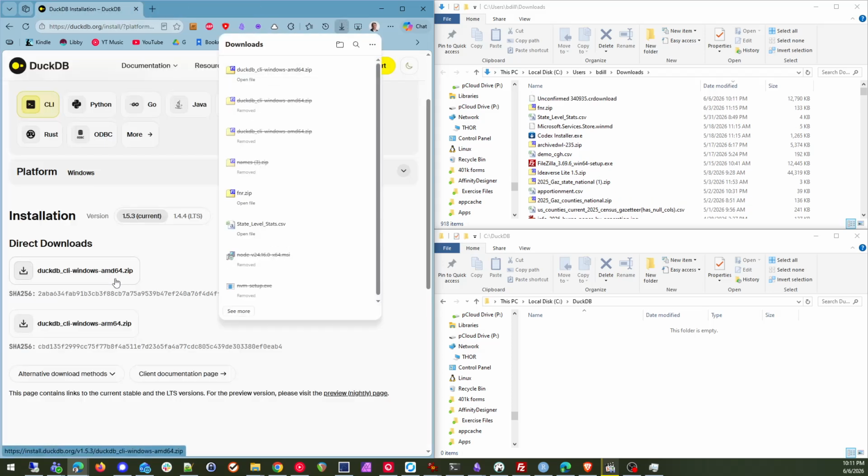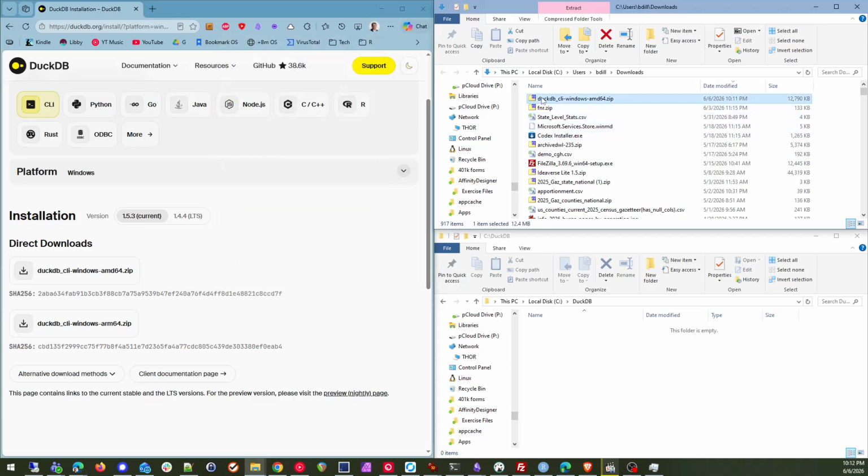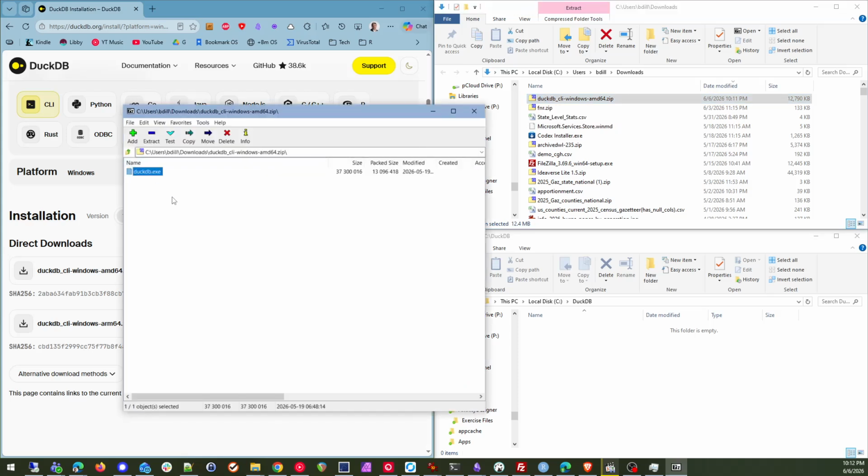I'm going to click download, and there it downloaded into a zip file in my downloads. If we refresh my downloads, you see it here called DuckDB CLI. I'm going to double click that zip file, and it's a single executable file within the zip.